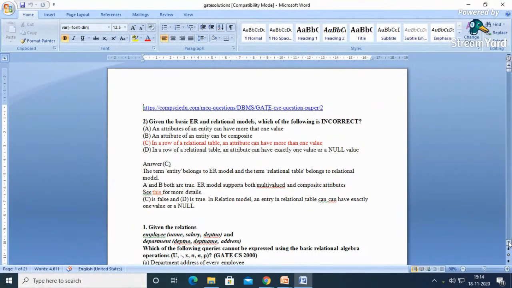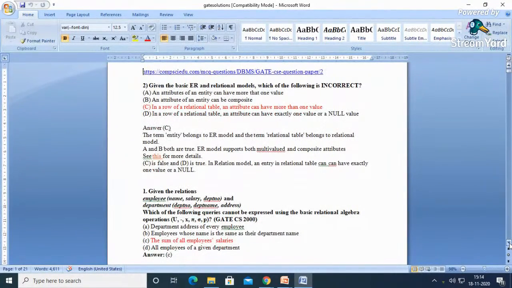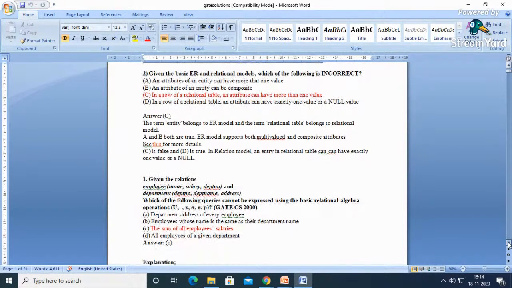So we will first do the question. This question is related to the relational model. In the relational model, we have seen that you can represent the entries in the relational model and we can represent the data in the form of a table. Now you have to tell which sentence is incorrect. This question is related to the fact that for the attributes you can have multiple values, but for a row you need to have only a single value. So the first sentence says that, and you have to find out the incorrect one.